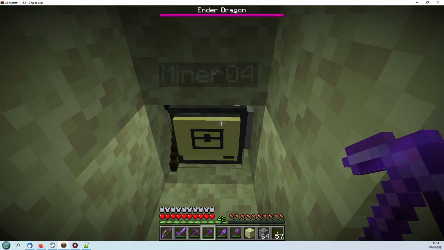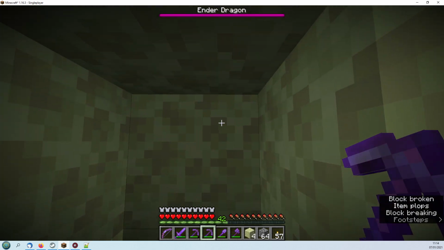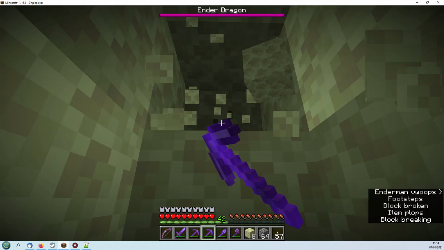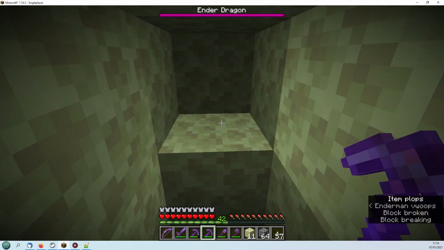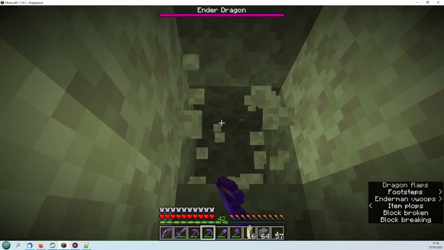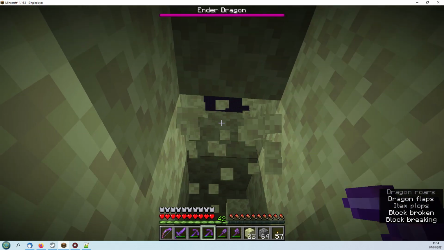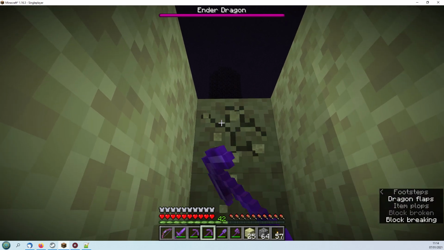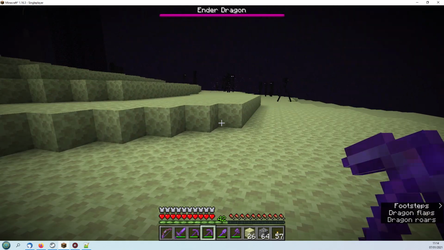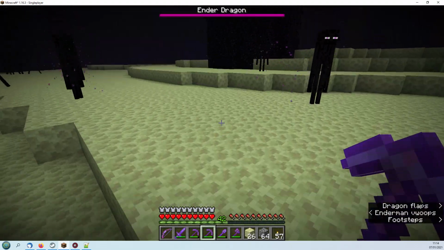So I think we'll create a staircase to get up with. Let's rescue this one. Okay, so yeah, Endermen all over the place, of course. So we'll continue to look at the ground.